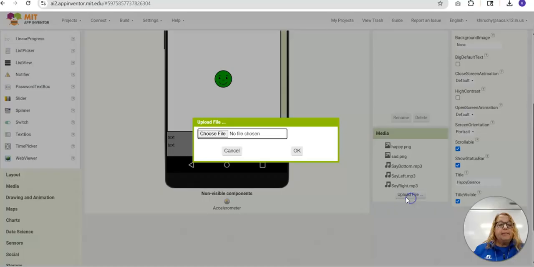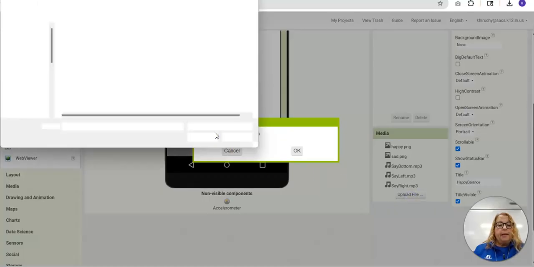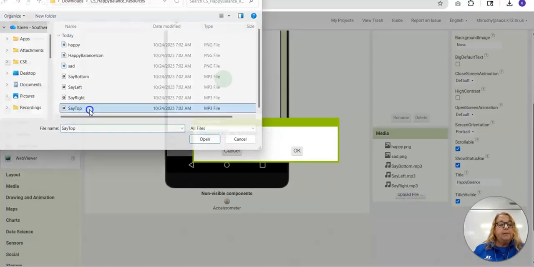Sorry, that just takes a minute to get that all done. But now we're getting all the files in here.